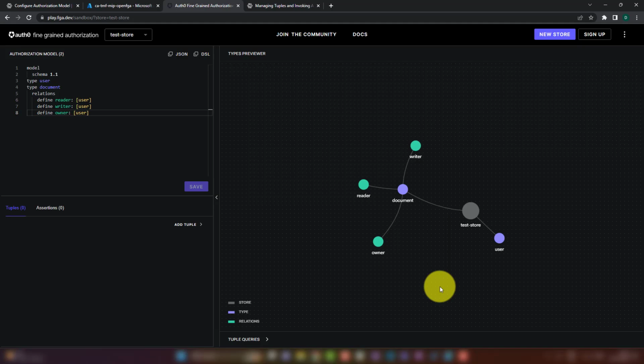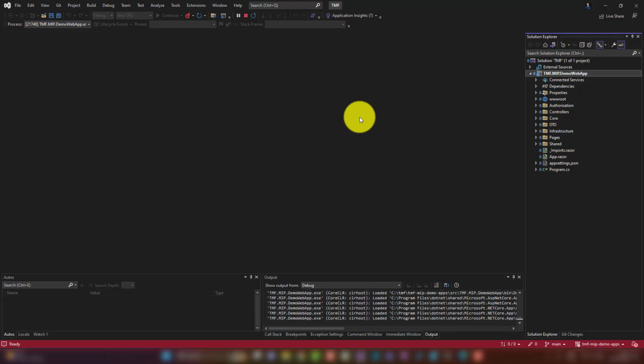So let me open this project right now. Here is the Blazor application open in Visual Studio. As you remember from my presentation at the beginning of this video, I mentioned that there are two approaches: token-based authorization, and also the global authorization system-based approach. In this case, we are talking about the second one, and there is always this question: how to perform this authorization check, how to integrate this application, to make sure that we can handle authorization data every time there is a request sent to our application.